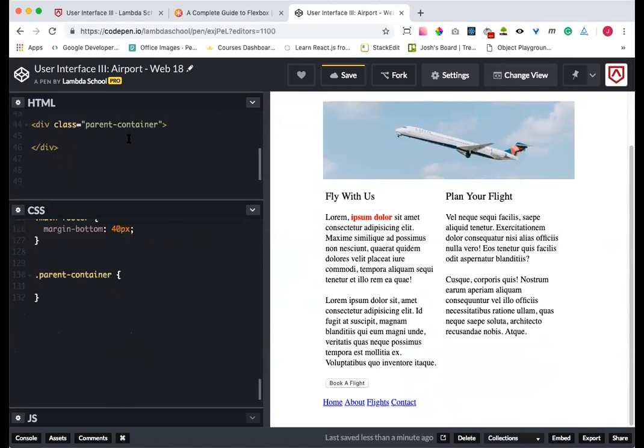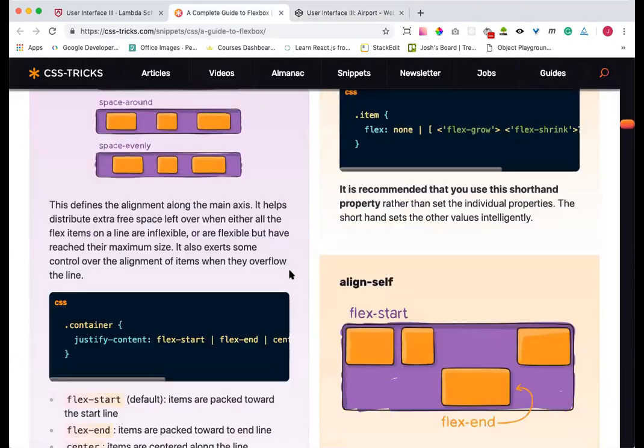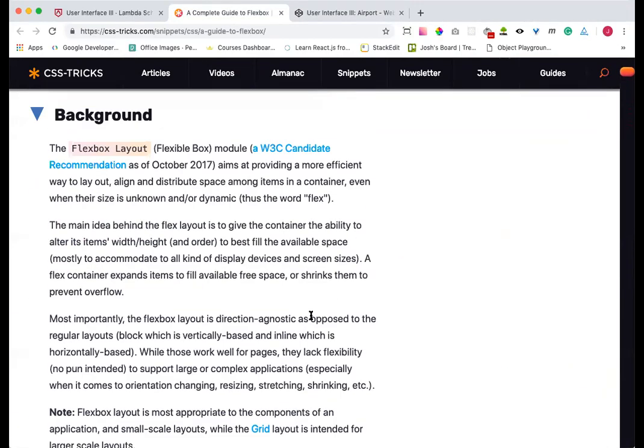So parent container, if I were to say display flex on it, for example, notice that display is just like none or block or inline. Remember all those fun things from yesterday? So we're introducing a new property here that instantiates or builds a module. The second that I say display flex on this parent container div up here, I now gain access to all of these properties. Isn't that crazy? Just that one line of code allows me to use all of these properties that we're going to review. So that is the module.